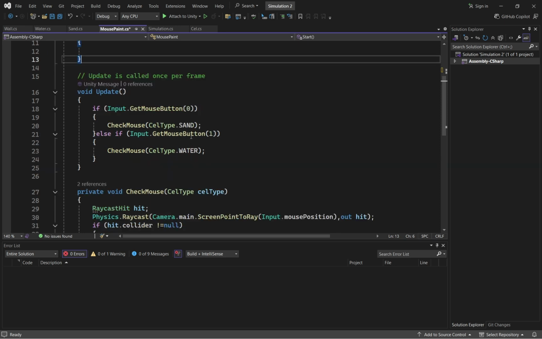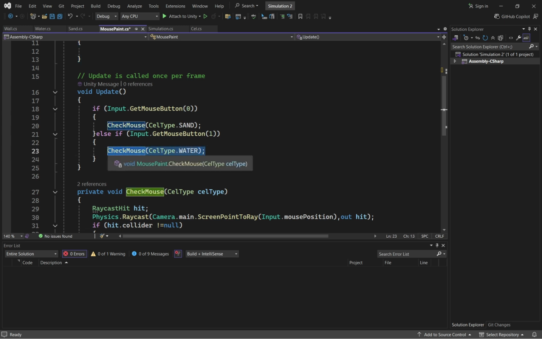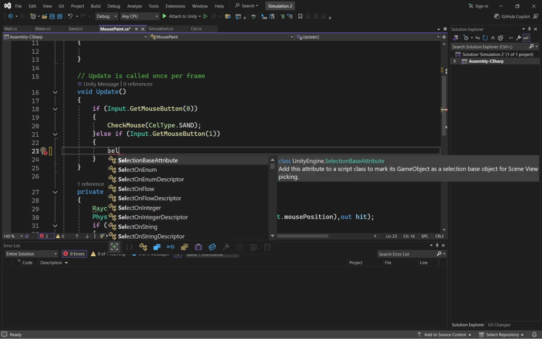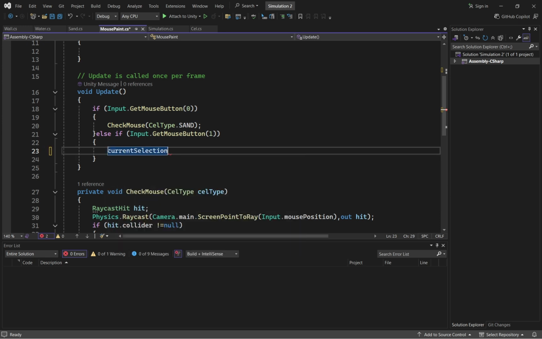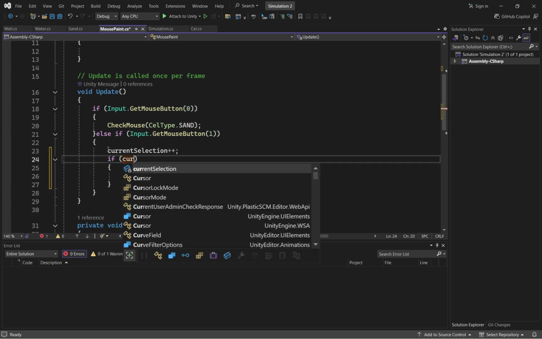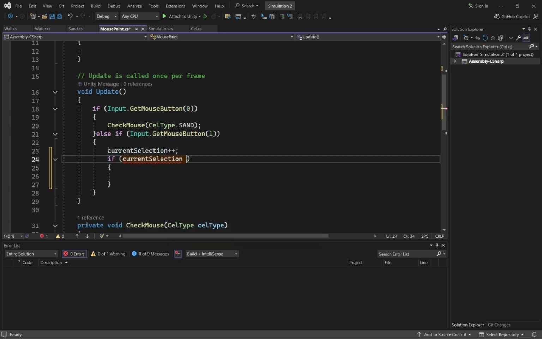And if we push the one button, we are going to change the current selection. Current selection is plus plus.